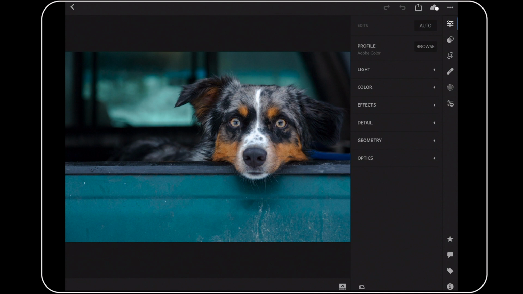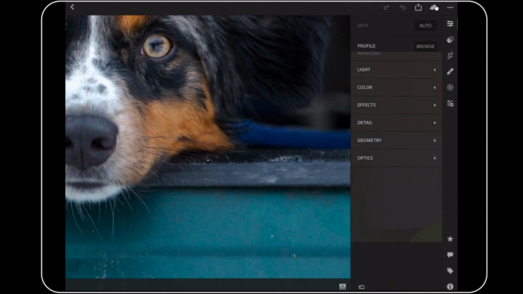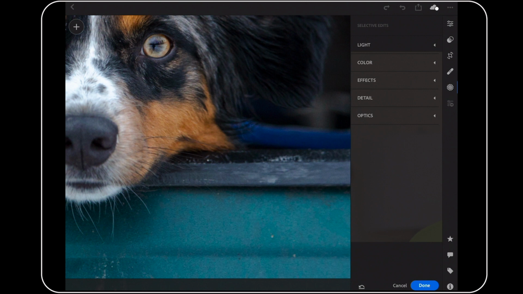I find it really helpful to zoom in first when I want to work on something this small, using the two-finger push-out move before I activate the selective tools. When the selective tools menu appears, I'll pick the brush option again. And now I'm going to change the size of my brush tip. Since I'm going to paint with a soft feathery brush and pressure sensitivity, a brush of about 50 pixels should work fine here. Next, I'm going to double check the feathering is set to around 50% and that the flow is still at 50.